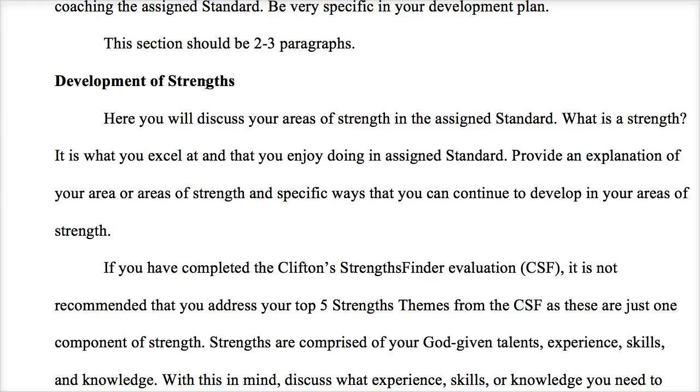And that's what I'm trying to get you to focus on as you think about standard one as a PE teacher or as a strength and conditioning coach, or domain one as a coach. In the standard or domain, what are you naturally good at? Explain that to me in such a way that I understand it, and then how can you continue to develop in those areas that you're already good at? I don't want you to focus on the things that you're weak at. Focus on the things that are strengths and you're good at.